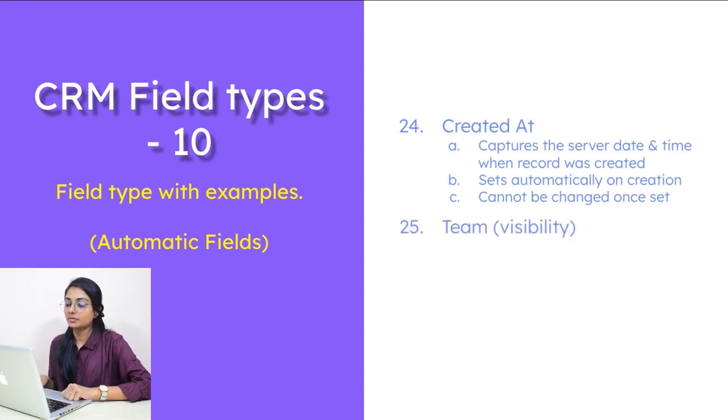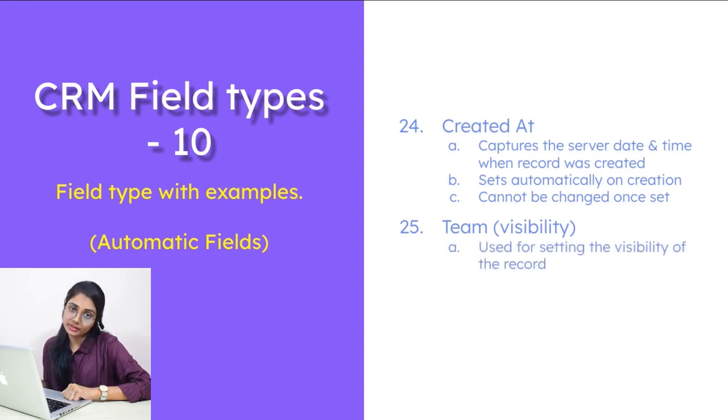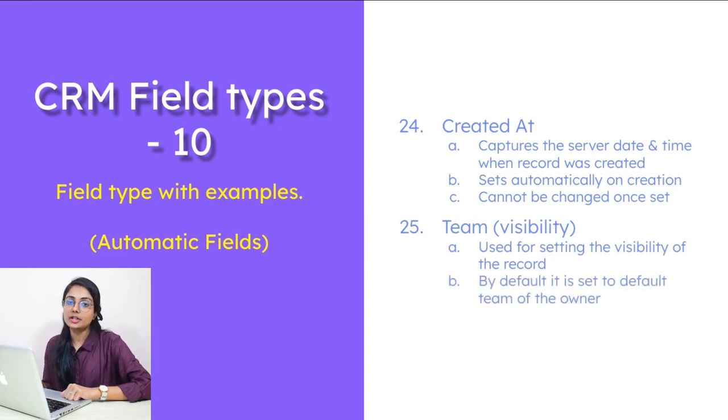Team visibility is something which is not auto decided, but it is auto captured from the user's profile and it can be manipulated later on. What does visibility mean? I have one lead available with me, or an opportunity or a ticket available in the system, or it could be any other record. So, to which users do I have to assign the visibility of that record? I can manage it with the visibility control here. By default, if we are not providing any visibility by ourselves, when I create a record, the visibility of that new record will be set according to the visibility set in my profile at that time.